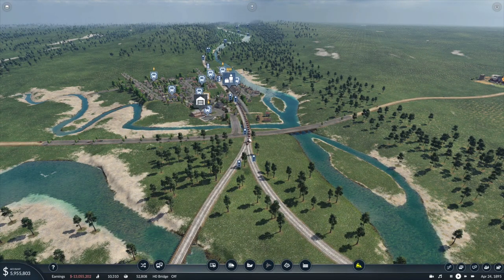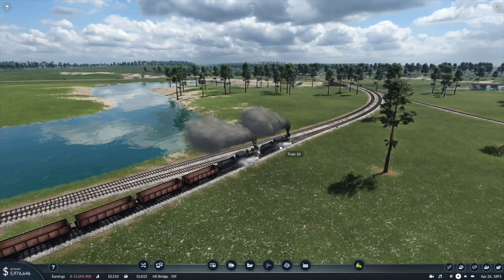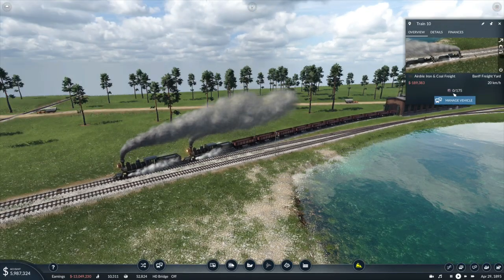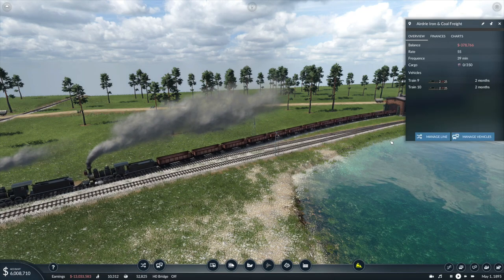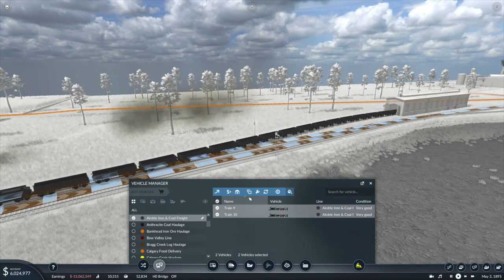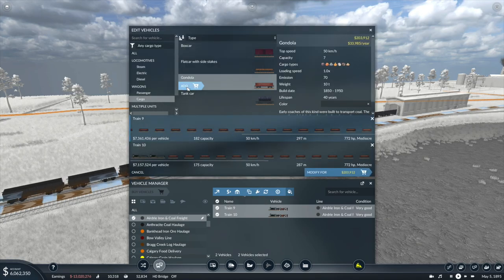Oh, it's waiting for our log or plank freight train. And now here it is on its way out. 175. That's an uneven number, so we're going to have to manage these vehicles. Let's go to the S. Manage vehicles, both of them. 9 and 10. We need to add one more car onto each.